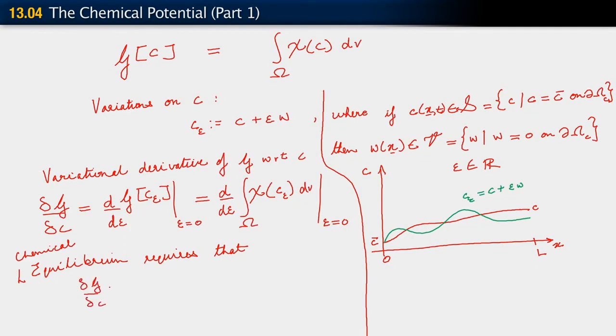Okay? So it says that this derivative, which is now d/d epsilon, I'll expand out C epsilon. Okay, that's the variational derivative. Now equilibrium therefore requires that this is equal to 0. Okay? What we're doing here is an extremum, we're seeking an extremum of G with respect to its field C. Okay? Easy enough to compute, all right?